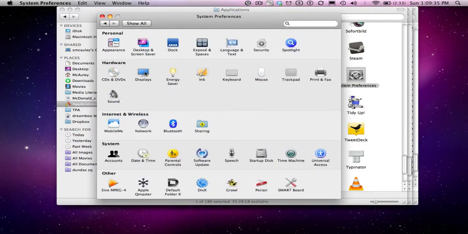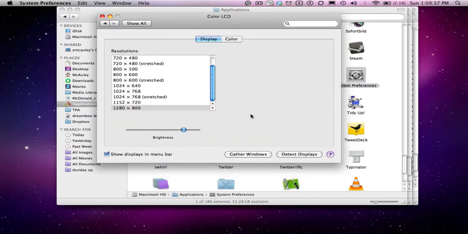Another thing I want to highlight is in the displays. Typically, this is also where if you're plugging in a projector to your computer to show in your classroom, you're going to want to maybe set some things inside here. Again, I say show displays in the menu bar. And one important thing is this detect displays button. Sometimes you plug it in and the computer and the projector don't always talk to each other. Normally it does, but once in a while it can't find each other. If I click detect displays, then my MacBook goes looking for other displays, and that really helps you to find the projector if you need to.